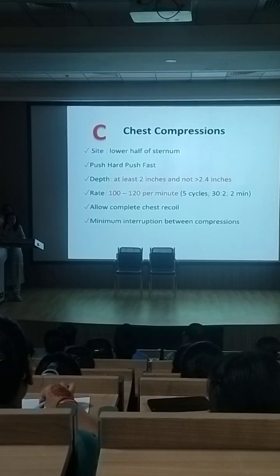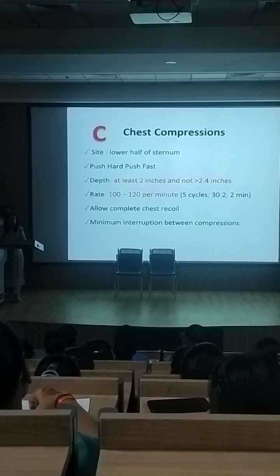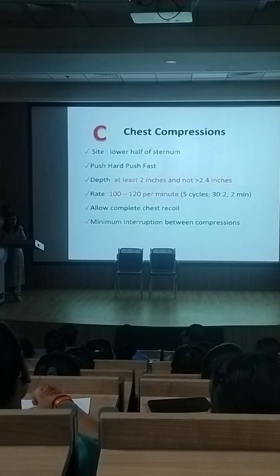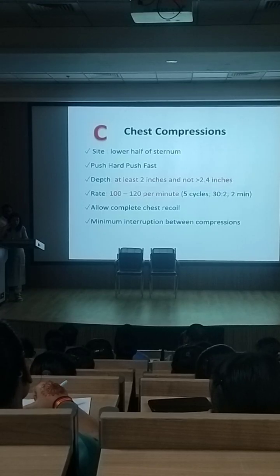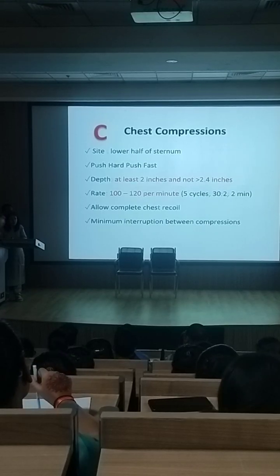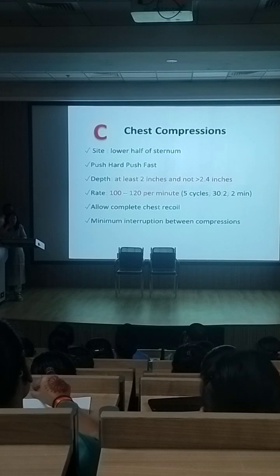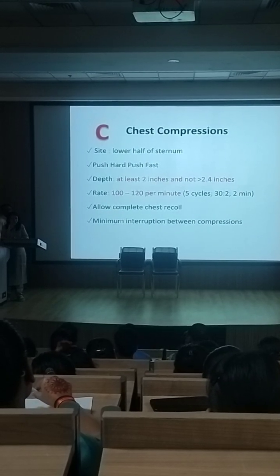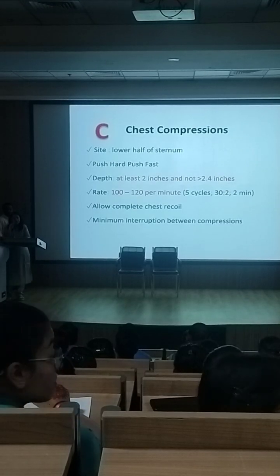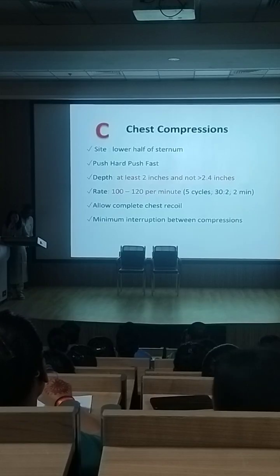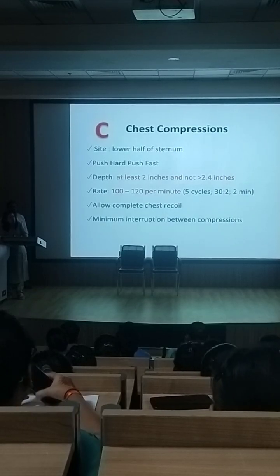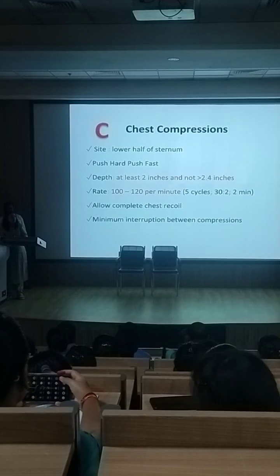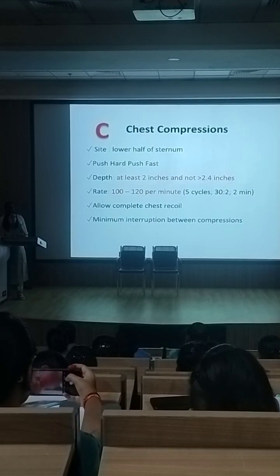The second thing you have to do is check for response. By tapping the shoulder, you can assess whether the patient is responsive or not. If the patient is unresponsive, we need to shout for help. After shouting for help, we need to activate the emergency medical system, which we can do with 112 or 108. After that, we check the breathing and pulse simultaneously. While you are checking for breathing, simultaneously assess for the carotid. In kids, we don't assess the carotid, we go for the brachial.